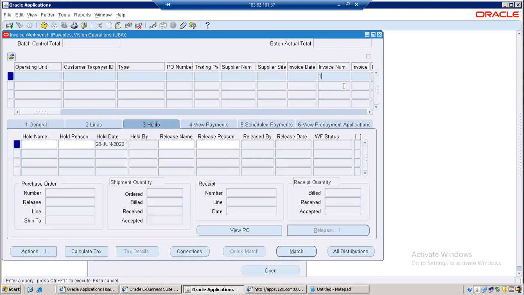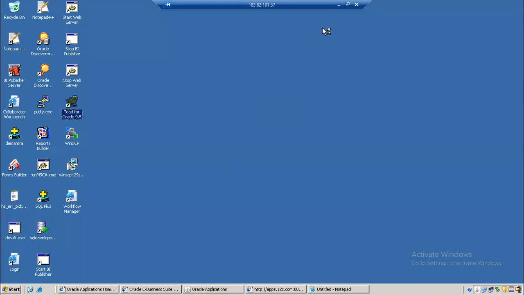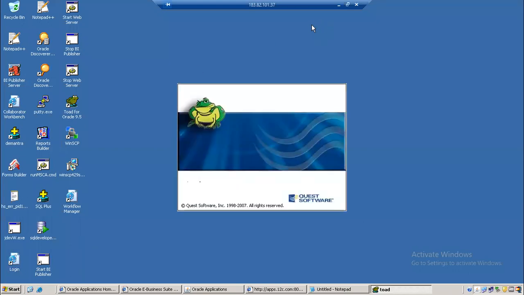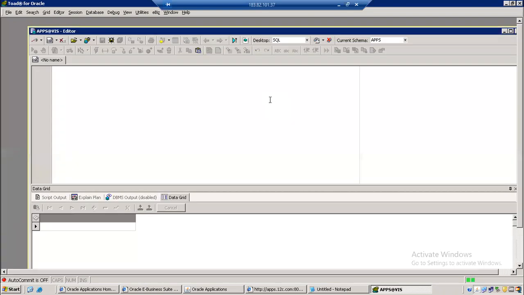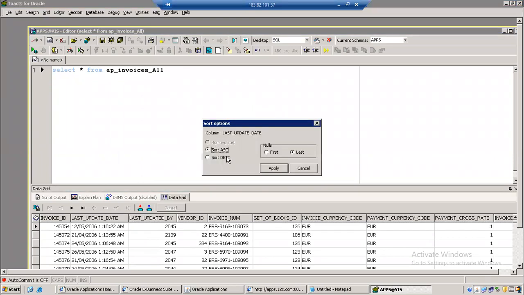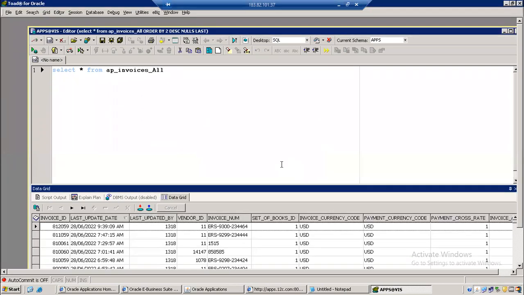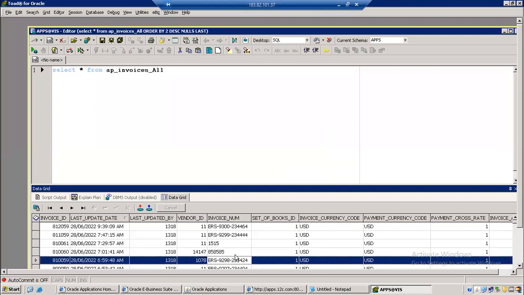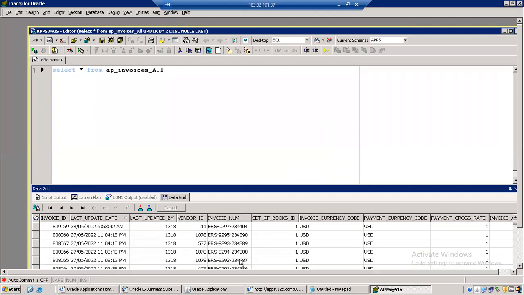Some 1122, I forgot. Okay, we'll just get it from the AP invoices table. Your invoice number. These are all okay. Manual invoice we created.